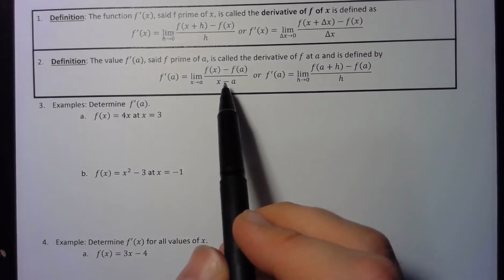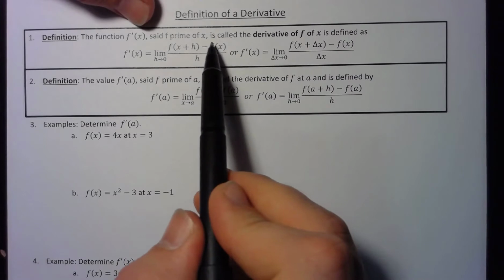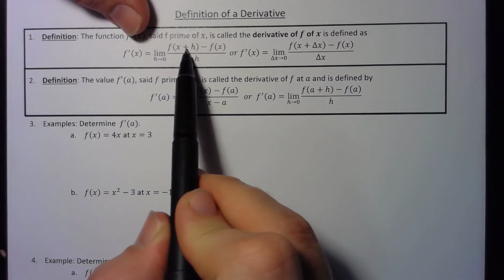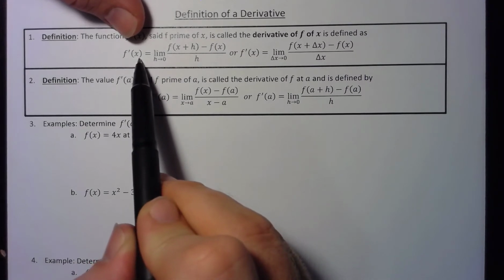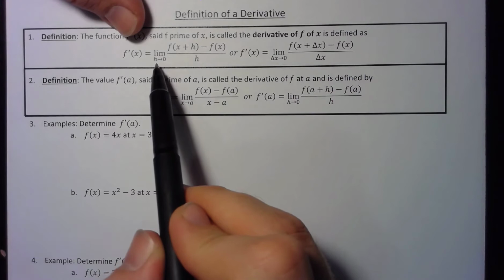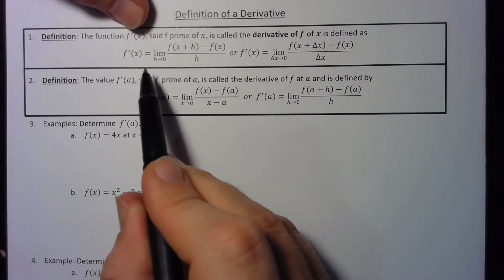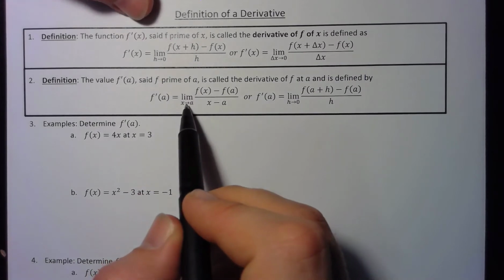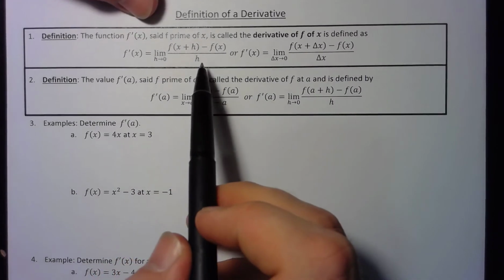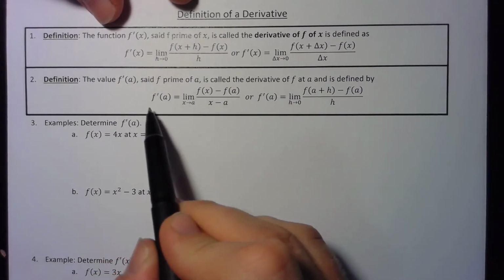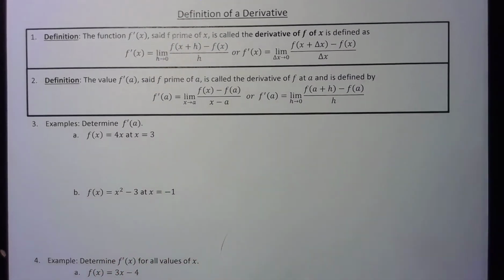My second way I could do this is do this generically based on this limit definition up here, where I find it as f of x plus h, I find f prime of x. Once I find the equation after evaluating the limit, then I can simply plug in the value of 3 to that derivative function. These are two different things that you could use. It would be best for you to be able to comfortably and every time be able to do this one. This one, however, might be a little bit more efficient depending on the problem you're given.